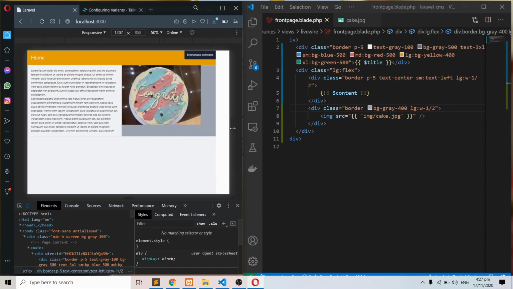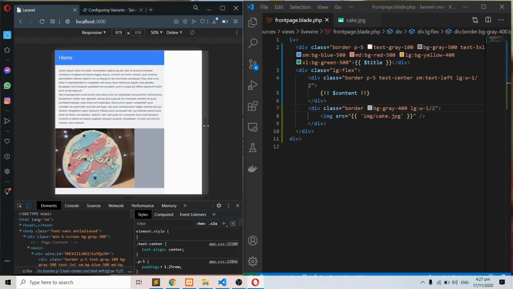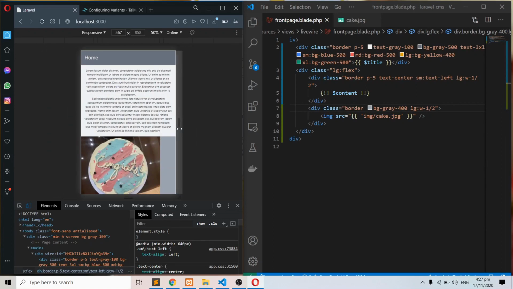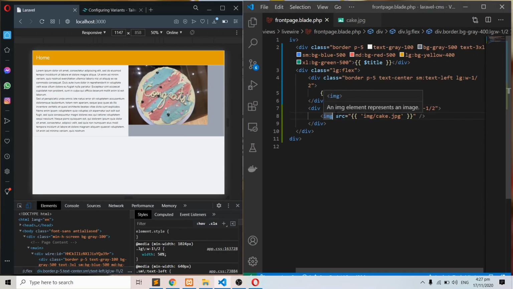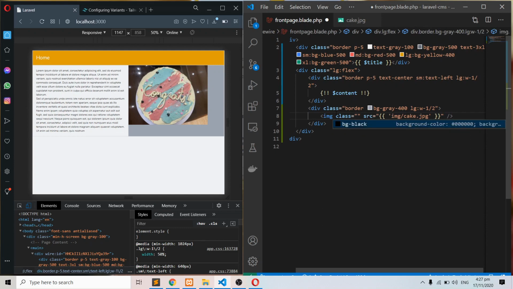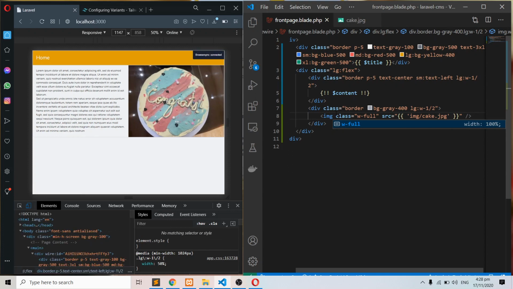That is pretty amazing. At this point, you should be able to appreciate the power of Tailwind's flexibility. There is one last thing that we need to focus on, and that is the image. As you can see, the image that we just put in is smaller than our container's width and height. What I wanted to do is to make the image take up the whole container size. Let's go ahead and add the w-full class name to make our image take up the container div's entire width.